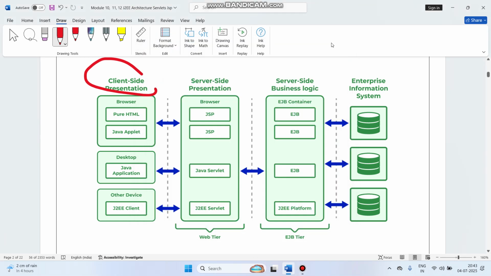Okay, same over here. This is what I have, the browser is present, right? For this architecture, it's not only dependent on your Chrome browser. We can directly use the desktop application also. We can directly use other devices also. A lot of devices we can use. But for that purpose we need to add a lot of additional stuff.